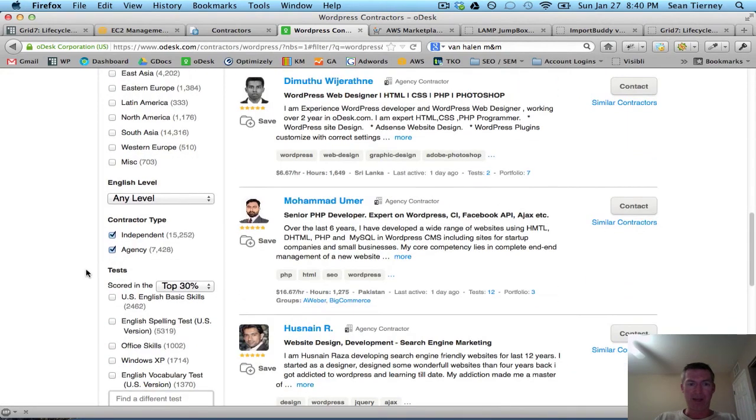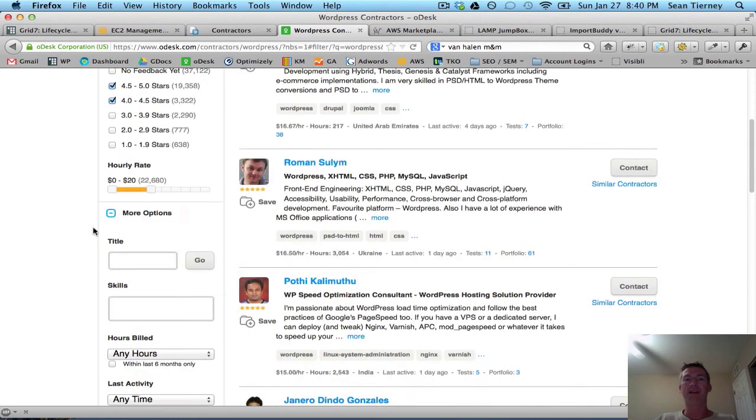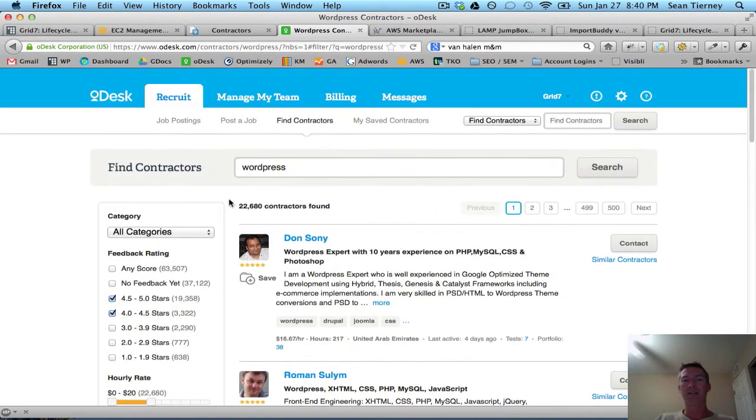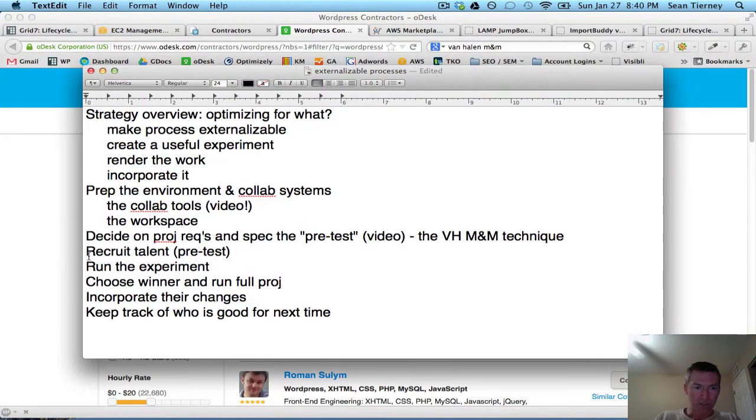So anyways, they give you all these ways to filter it down, and the idea is to narrow your candidate selection. There's 22,000 right now, so narrow that down to maybe 20 people that seem like the most qualified, and then just start inviting them. Not everyone's going to want to work on your project, so maybe 5 of those take you up on it, and then just go from there. That's the recruiting phase. Okay, so that's recruitment. Now, when you're ready, you're actually ready to start the project. You hire some of those people and constrain it.